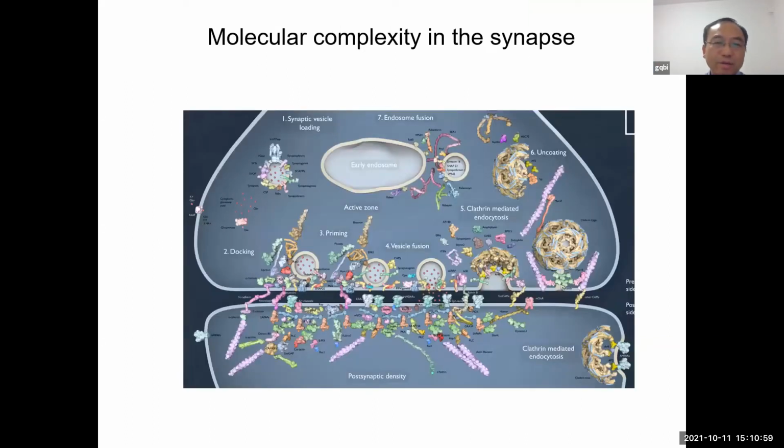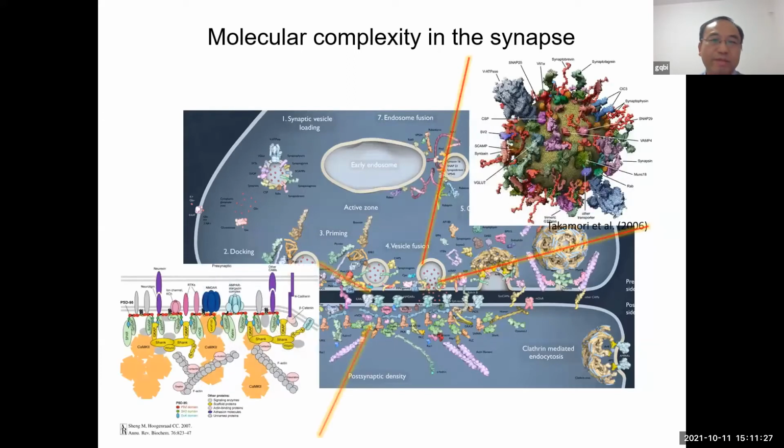And this is not totally surprising because the synapse is complex. It has a lot of complex molecular machinery that can configure themselves into different configurations, and they may behave differently. So conceptually, this is acceptable, although we try to ignore it again because it's difficult to study this heterogeneity. It is even more complex: within each synapse, there are thousands of protein molecules that interact with each other.